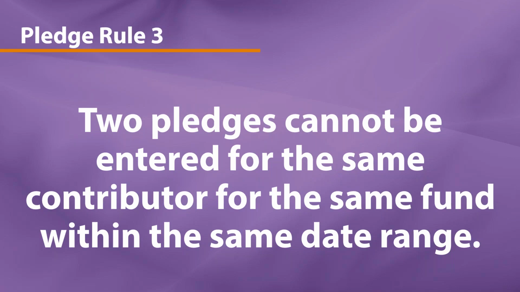But say the contributor wanted to pledge $100 to the general fund per week for the first half of 2019. And if the second half they want to do $250 to that fund, that'd be an example of same contributor, same fund, different date range. So as long as all three of those are not the same, then you're good to go. And of course, ask a question or call us if you want us to delve more deeply into that topic.